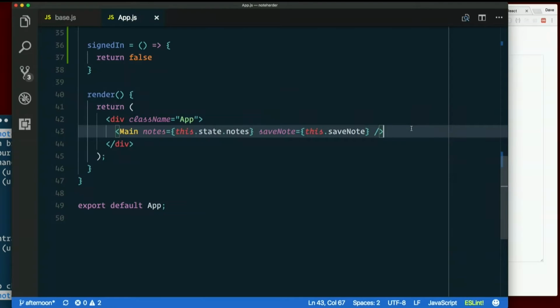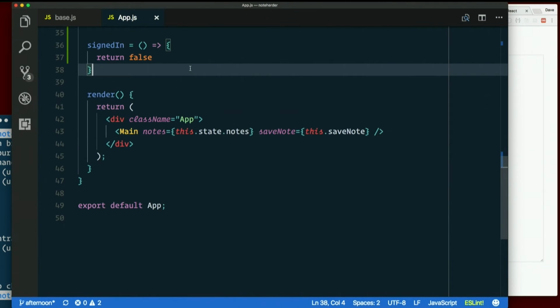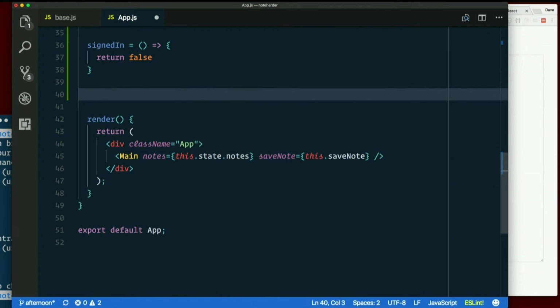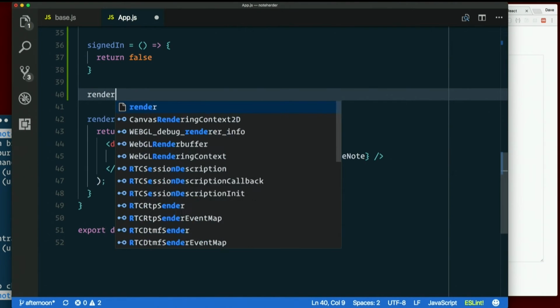So we've done this before, right? We've made stuff show conditionally. Did that on Dwarf Underground. Can use the same trick here. So just to make it a little cleaner, I'm going to go ahead and make a separate method called renderMain.